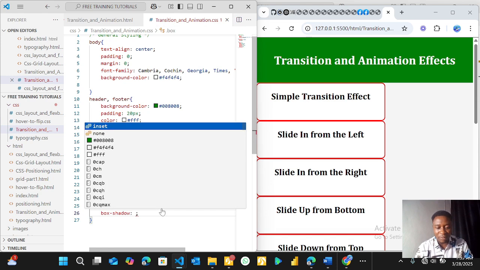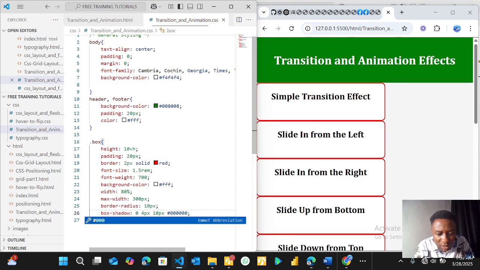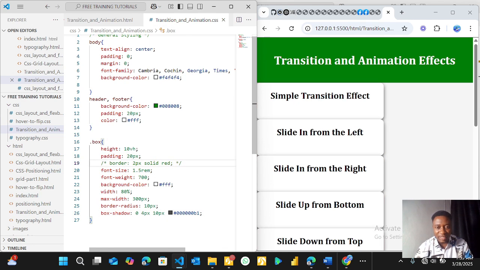So it's gonna have a box shadow of about, let the first one be 0, 4 pixels for the dimensions I want, and then 10 pixels. Let me give it a color of ash, 000246. There's a B1. Yeah. Then let me comment this color now. All right, hope you're following. Each of these boxes are now having the box shadow.